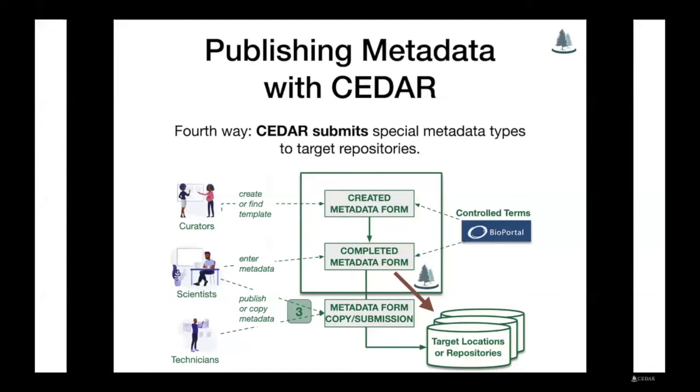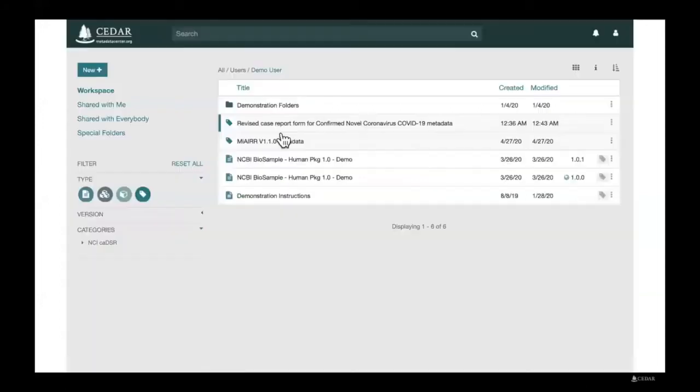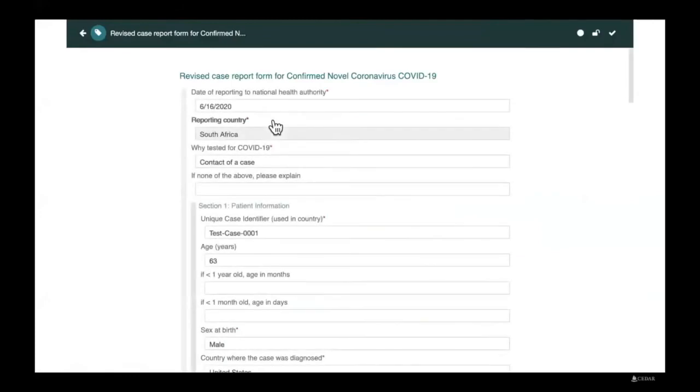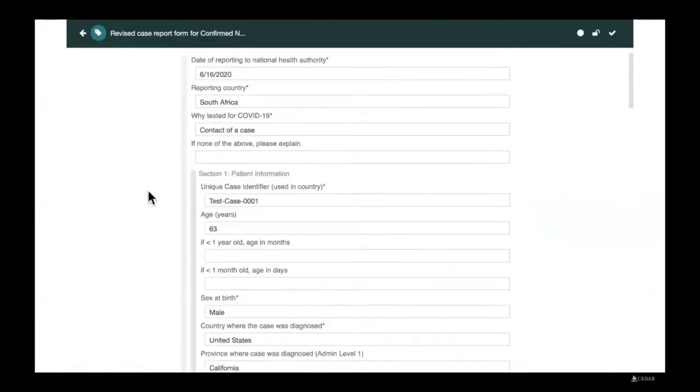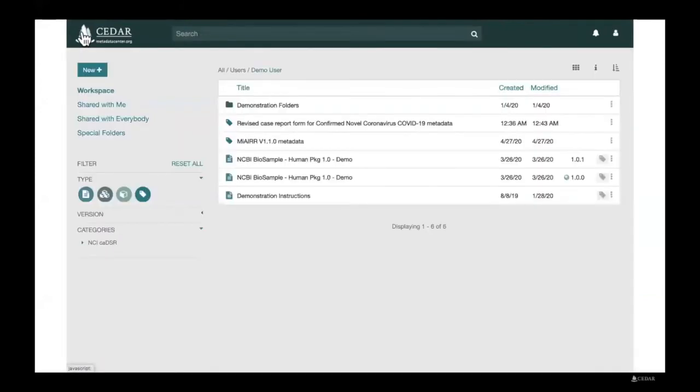Finally, CEDAR can do submissions to certain external systems. It can be developed to actually submit directly to an external system. But what we'll show is this open view editor-like capability that doesn't quite do editing. So this is a filled out form. You have the link to this and can look at it if I remember to share it properly.